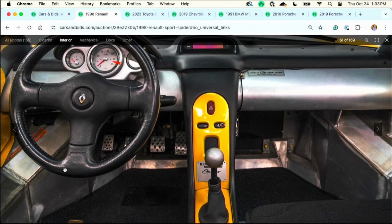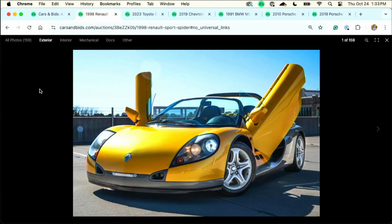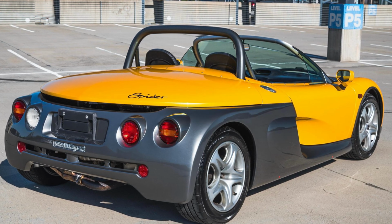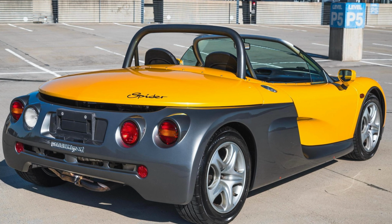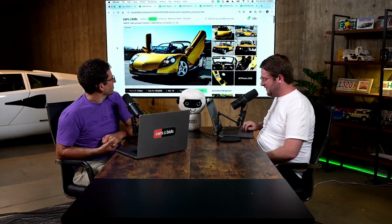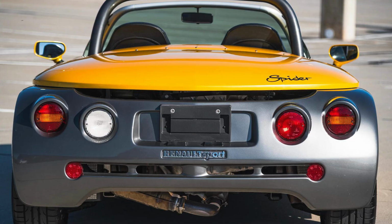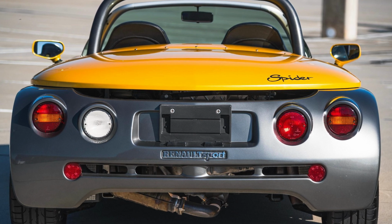The styling is truly ahead of its time. This looks like an early 2000s car, not a late 90s car. Totally. And it's just forbidden fruit that I think we've all sort of actively lusted over. You just want to be a guy wearing linens in the Riviera, driving to a restaurant, and this is what you would use. And look at that 3/4 view of that car. It's so cool. I was amped when I saw this car coming through, and I can't believe we have one on the site. We had one sent to us years ago that never came to fruition. But this one is here now, and boom, Renault Sport Spider.